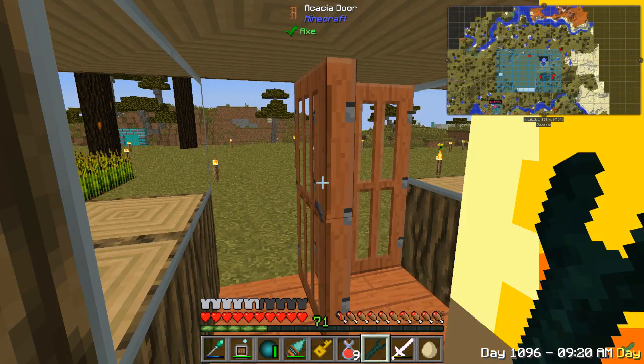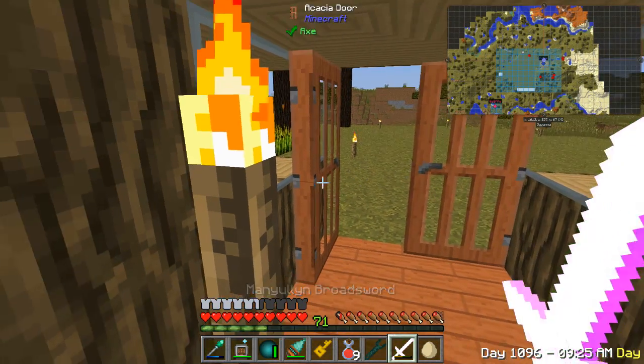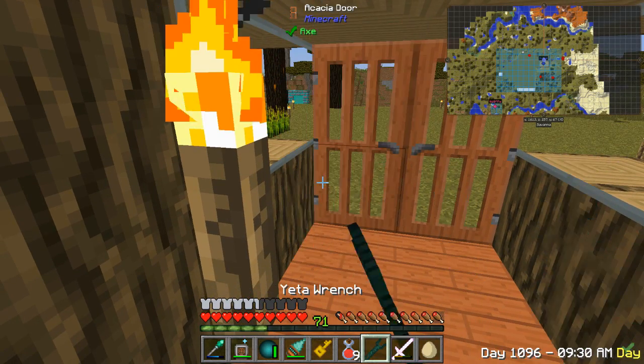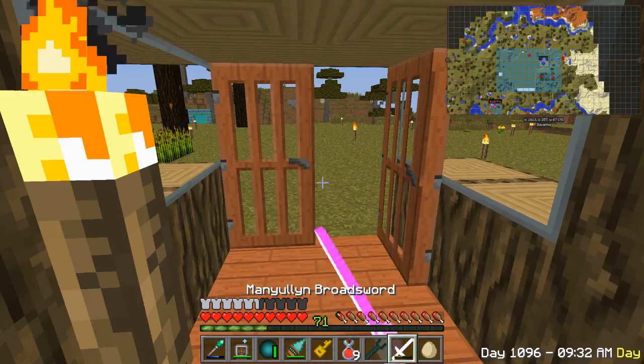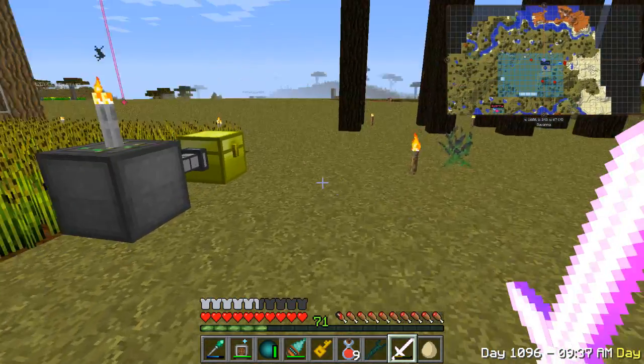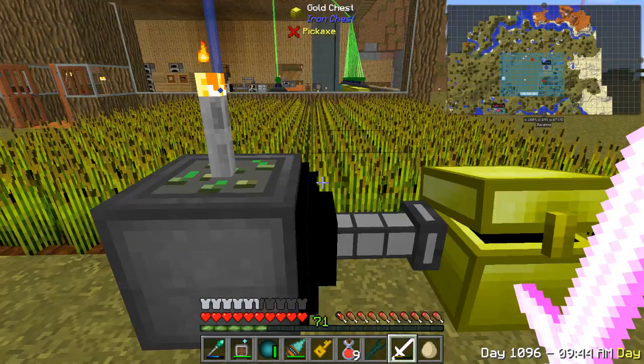What the? Since when did a Yetta wrench work on a door? Can you go back to... Thank you. That's better. I'm going to get all that sorted. What we got in here? We are like, whoa. If we ever need to do any of that stuff, it's all there ready to go.